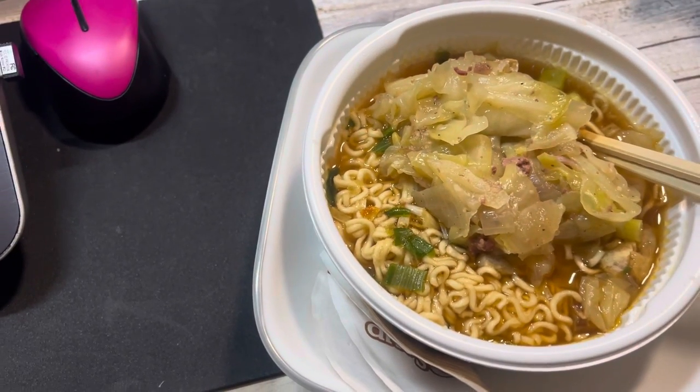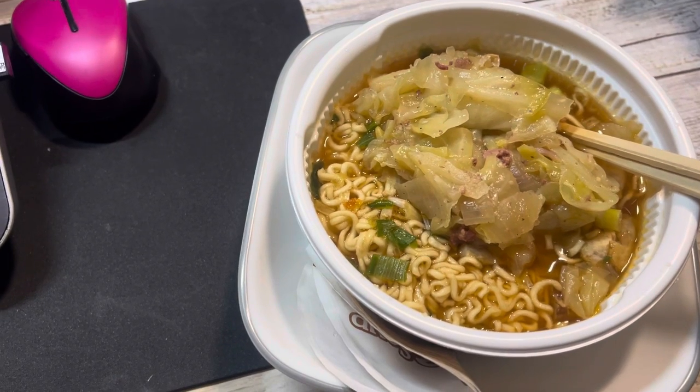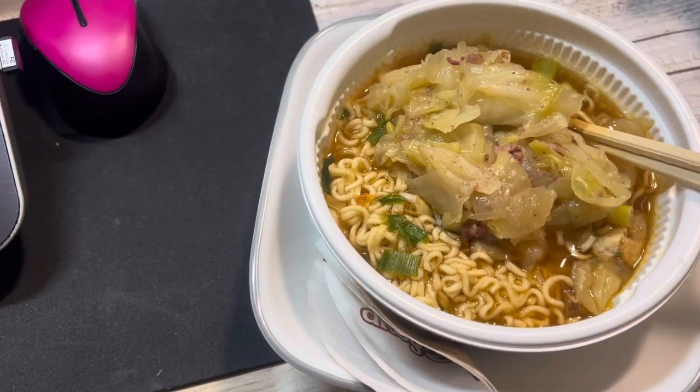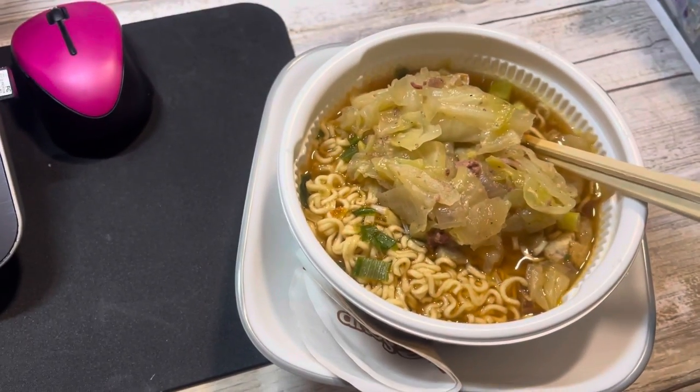For breakfast, I actually didn't have anything. I didn't wake up super cold, so I wasn't in the mood for coffee. I'll probably have that later on this afternoon, and I wasn't hungry. So yeah, that's lunch for today.